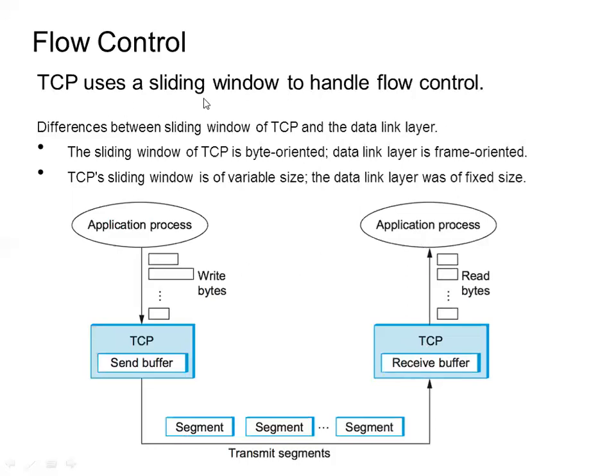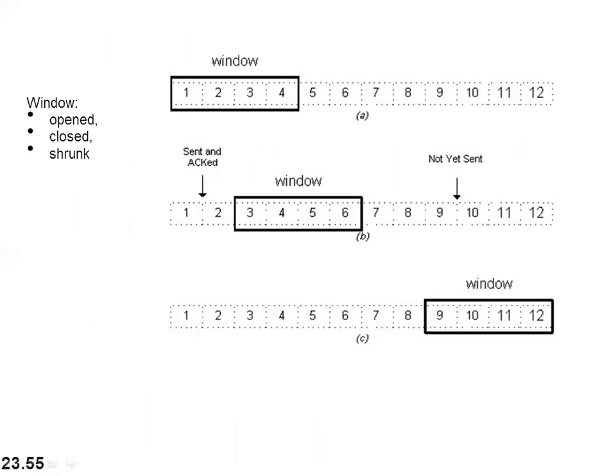Now the flow control, as I already said, means the rate at which this TCP on the sending side is forwarding the bytes should not be so high that the receiver buffer becomes full and the remaining bytes it is not able to store in its buffer. Now this sliding window, which is going to cover the set of bytes which can be transmitted by the sender TCP at a time, is going to look like this.